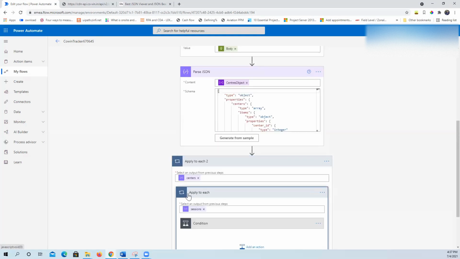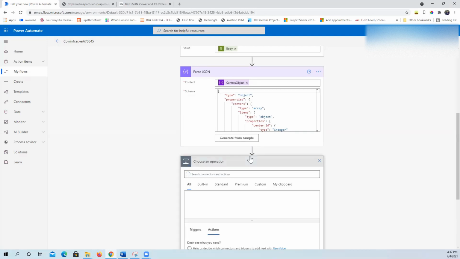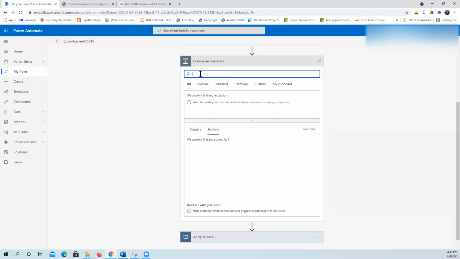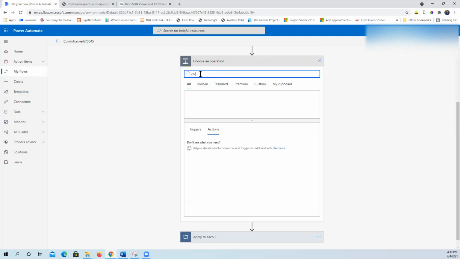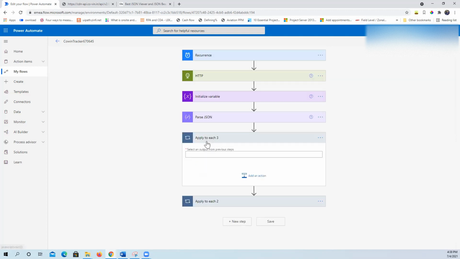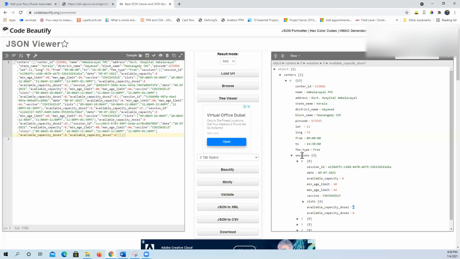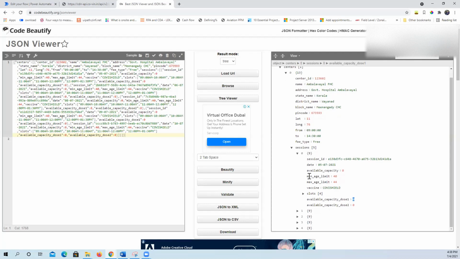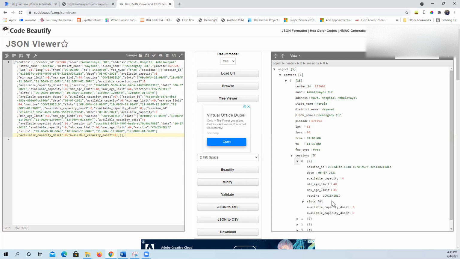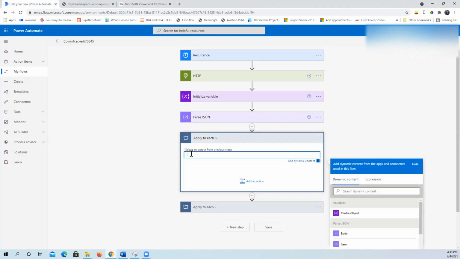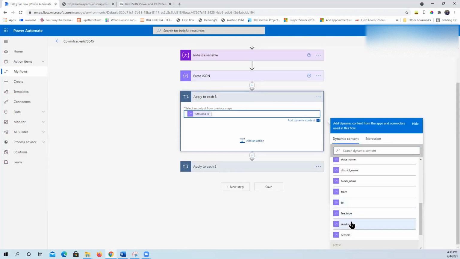Later, I will add a new action, I will add a for each. I'll show you how that is done. So apply to each means I already have this value, right? I need to go through inside all the sessions. Under the sessions I have 0, 1, 2. So I need to see inside which slots are available on various sessions. So I need to go inside session. If you come here, you have an option here to give sessions.